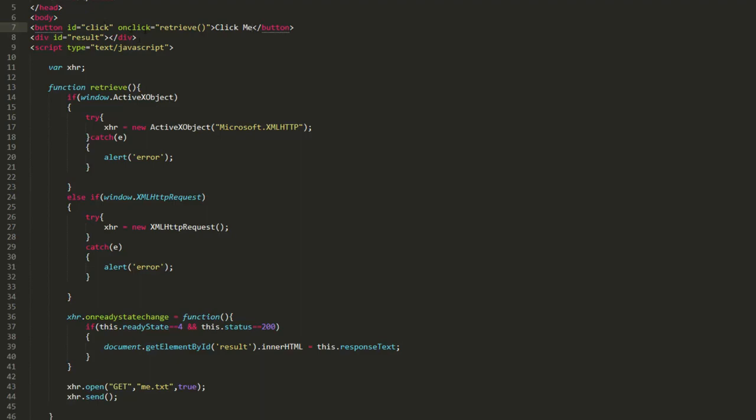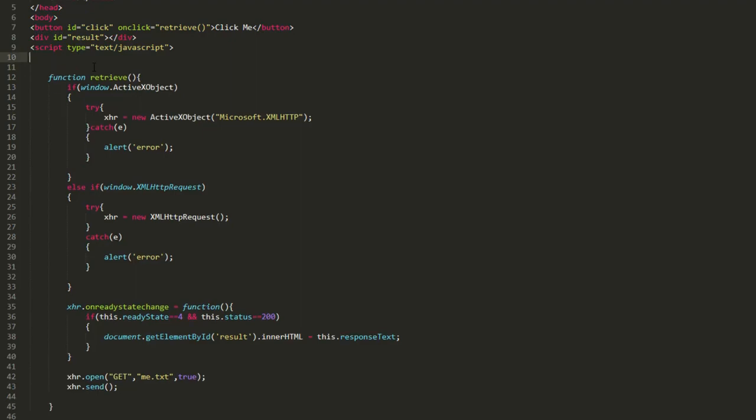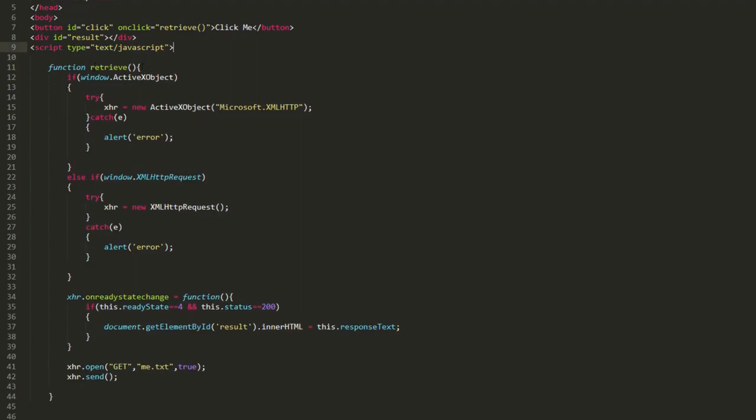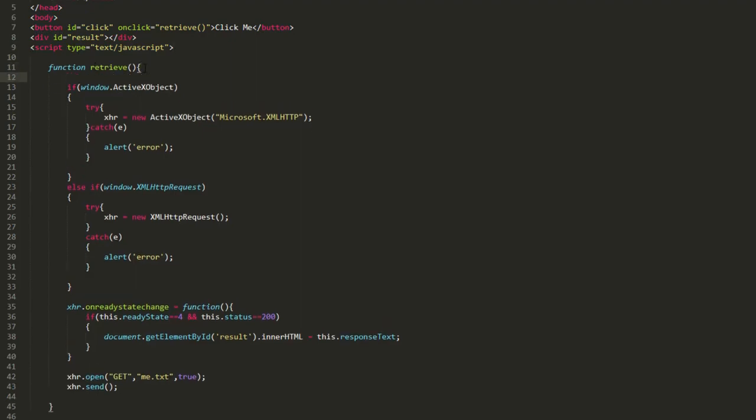When this button is getting clicked, it is calling a function retrieve, and what this function is doing, it is creating a var. Let me put it inside this retrieve function only. So var xhr, first of all it is declaring a variable var xhr, then it is creating XML HTTP request object.